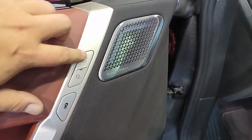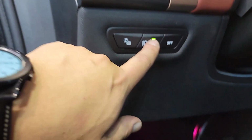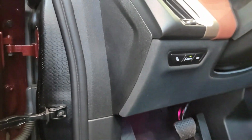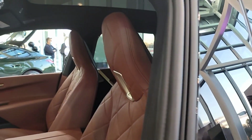Bowers and Wilkins, we have unlock, lock, this. We have the hatch release, and we have the emergency manual door opening. Now you'll notice down here, so that's, I'm guessing, for the lights. That's off. Not 100% sure what that button is, and the person said since this is pre-prod, it may not actually do anything. And we can still see carbon fiber reinforced plastic going all the way around the inside, so that's really cool.